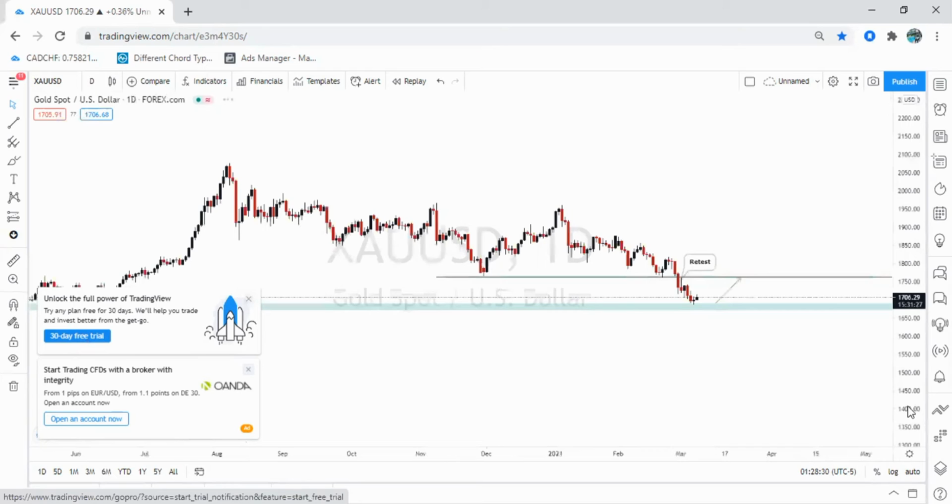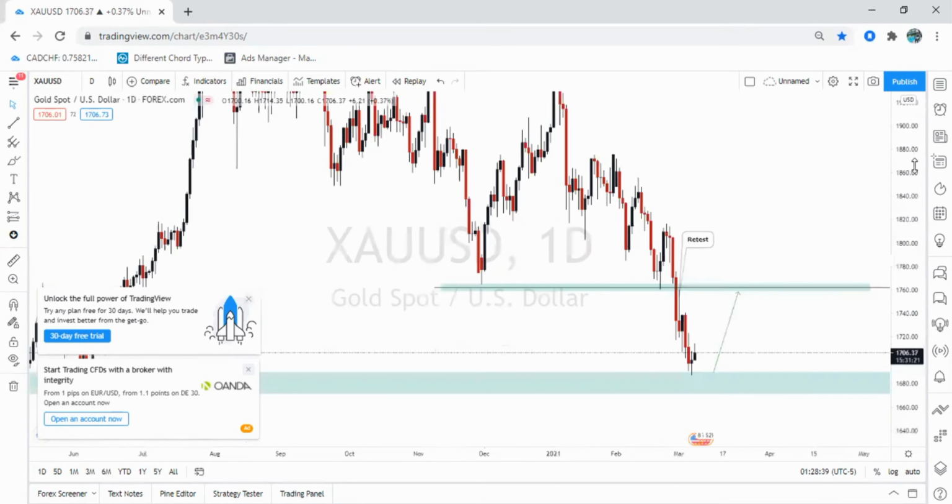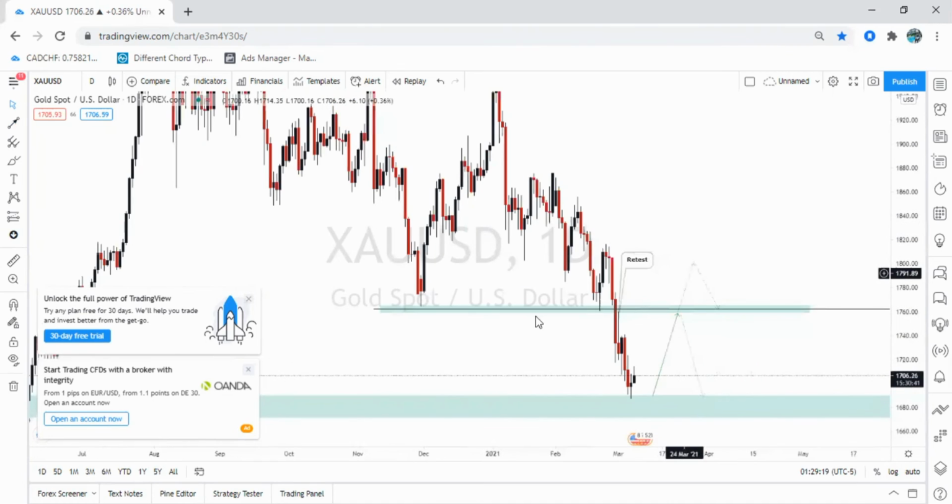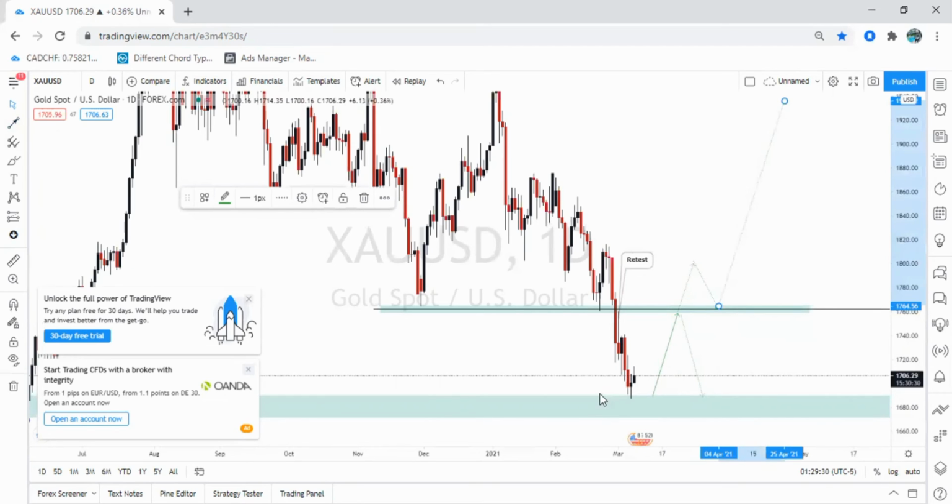So now, it being at support, we're expecting a movement to the upside to at least retest this level. If we do get a retest to this level and a continuation of this buy momentum, it will either retest it as resistance and turn, and we're going to take profits here, or the one that I'm hoping for, because this is a major zone versus a minor zone, I'm expecting a breakout and then a retest of this level as support. This is what I'm expecting, because it's a major level versus a minor level.